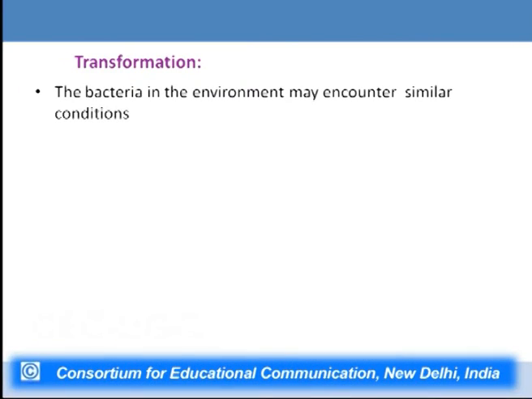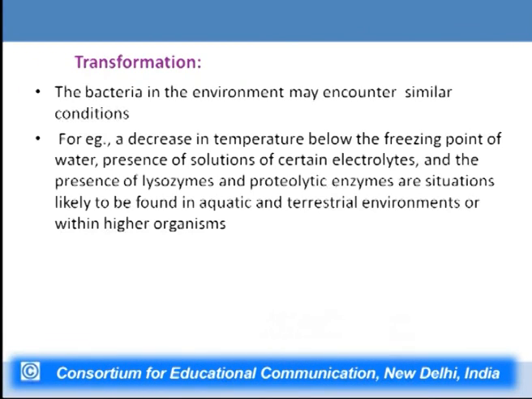Also bombardment of cells with small particles, thus transporting the DNA into the cytoplasm, can also be done in the laboratories. Now the bacteria which are present in the environment may encounter similar conditions. For example, a decrease in temperature below the freezing point of water, presence of solution of certain electrolytes, and the presence of lysozymes and proteolytic enzymes. These are the situations which are more or less likely to be found in aquatic and terrestrial environments or within higher organisms. So the conditions similar to laboratory can be created in the environment, and this can lead to natural uptake of DNA by the bacterial species, leading to transformation.